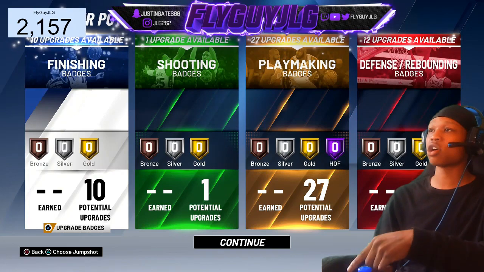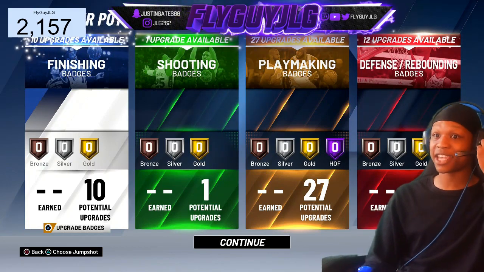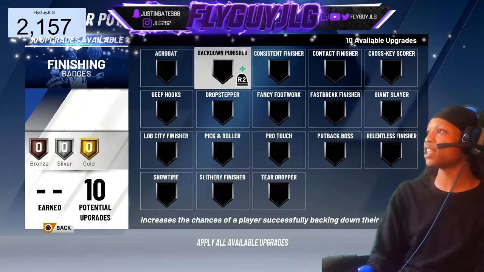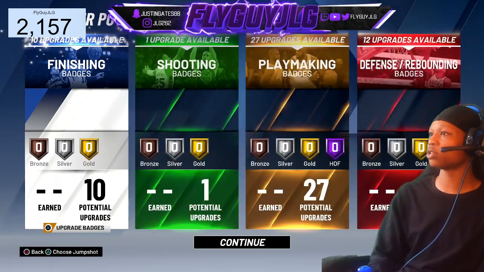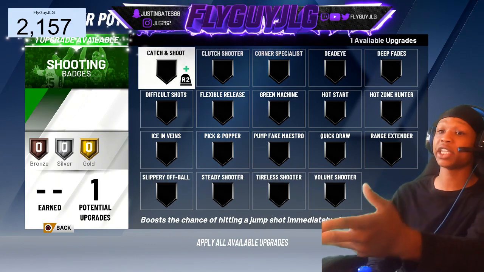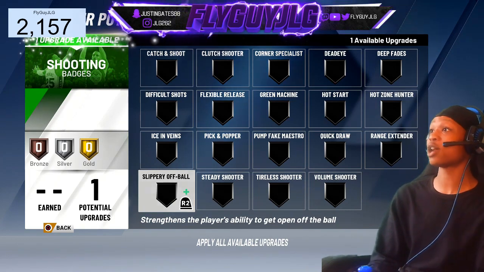Now, at first, I thought that the badges you pick right here would be the only badges you can get for your build, which is not true. So check this out. You saw the shooting and everything for this badge. But look, they're only letting me get literally one badge. I got 10 available upgrades. Oh, hold on, let me go to the shooting. You only get one potential upgrade, but it's not true. You feel what I'm saying? So when the game fully comes out, you can actually get literally all of these badges on whatever you want to get. And I just saw that. That's why I wanted to make this build.